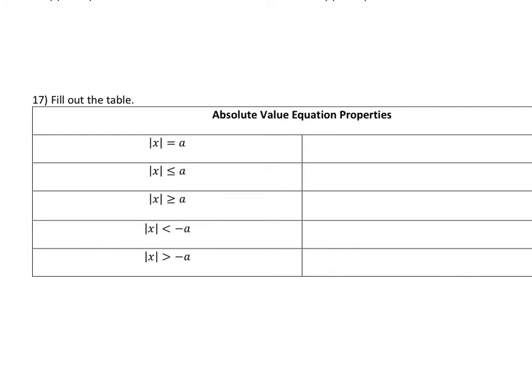So anytime you have absolute values and it has an equal sign, this is a very simple type of solving. It's where you would split the equation up into two equations as x equals positive, whatever the number is, but as a positive, or you would have your second equation as a negative a. So a is some number, so you have a positive a and a negative a. You would split it up into two equations, drop the absolute value sign, and solve the equation. So this is if your equation has an equal sign.